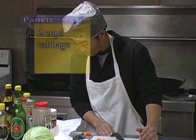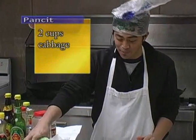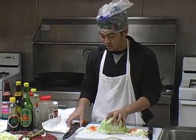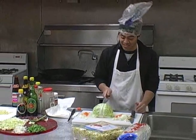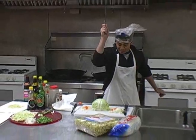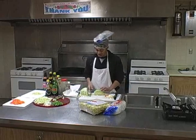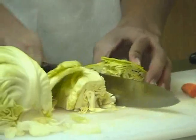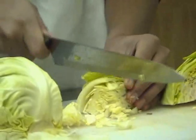And then what we need is 2 cups cabbage. Cabbage. This is very big. So then you need to slice it first before you cut. Huh? Don't try this at home, kids. Patay! Magic hand. Learned it in karate school. So you cut the cabbage into very small pieces.